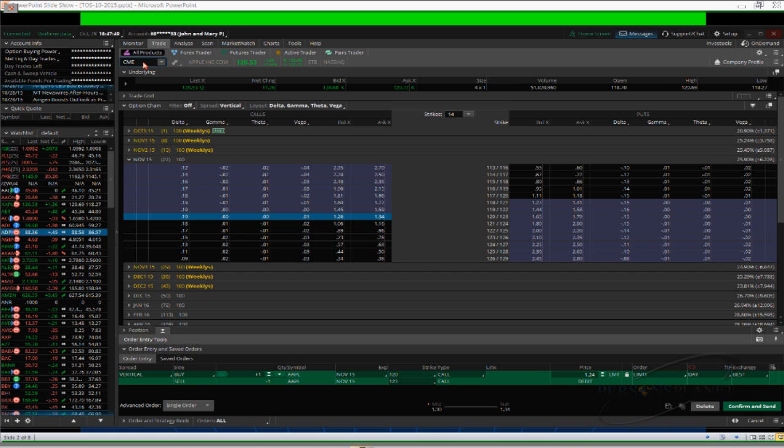We changed the ability to adjust your settings. We changed the look of the software, and in doing so, we cleaned up a drastic number of lines of code, which makes the software much more efficient across the board. And so we've seen an increase in performance. It's been an entire overhaul of the Thinkorswim software on the back end. What you're getting is a brand new look on the front end.